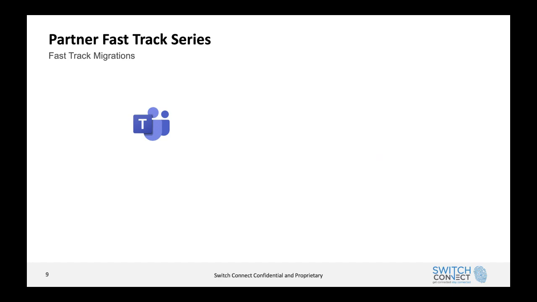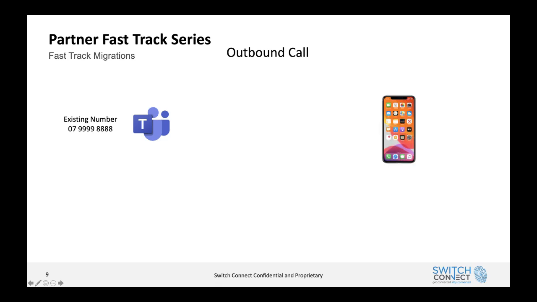So obviously we're using Microsoft Teams as the example here, because I think most people registered for this webinar are selling our Teams calling product offering. So a user in Teams, with my existing number, we've made up a number, 0799998888, makes an outbound call to someone's mobile phone. Even though this is prior to this number being ported to our platform, when they ring out to that customer, we're presenting the from number as 99998888. So outbound calls work fine, seamlessly.